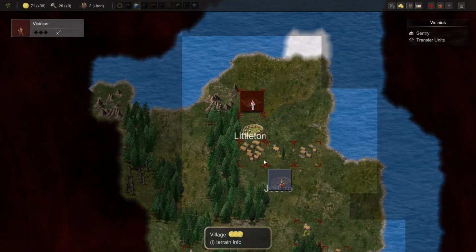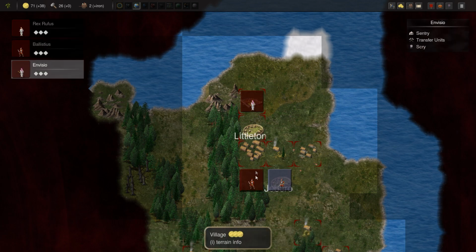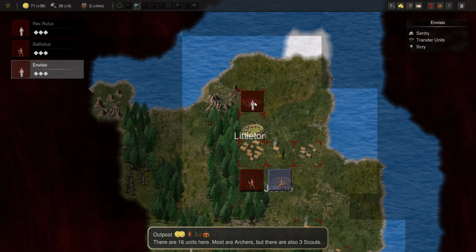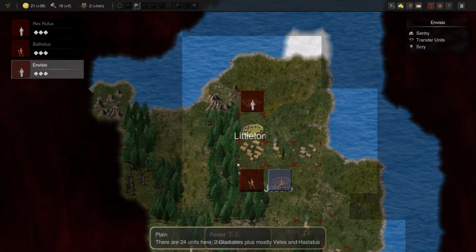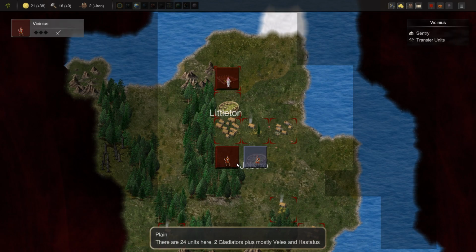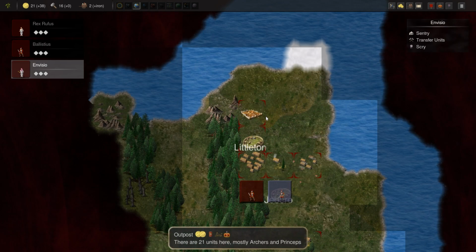Well, we could probably just take this town out with what we have, to be fair. Did I recruit some? No. Okay, well, I'm not gonna wait another 24, that'd be 12 turns, 2 years, no, that's a whole year. I'm not gonna wait another whole year before we attack that. I'd say let's scrape together some princeps, just so we have a little bit stronger units with us. And we're gonna wait until next turn.